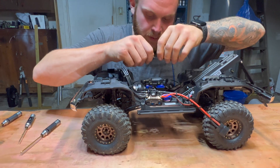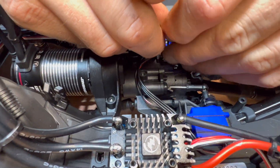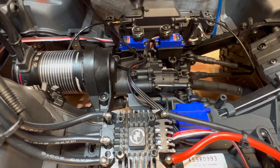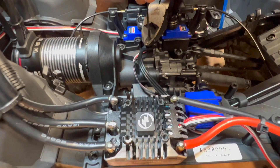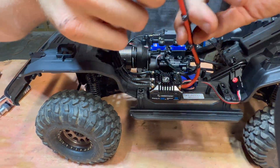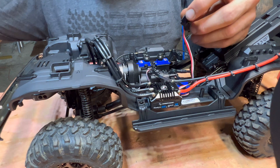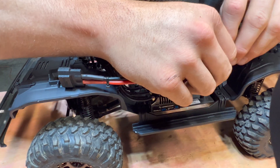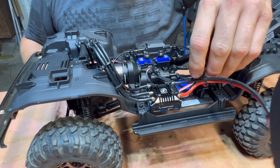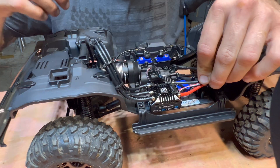Then I'd like to get a zip tie and come back through this hole in the transmission. Pull this up just to hold all these wires down so they don't get pinched when you put the battery tray back in. Keep them as flat as you can. Come in with some dykes and get this snipped off — don't cut your wires or you're going to have a bad day. You've also got your power button — you can hook it and pull it. We're going to set the power button right here, give it a good push. With the excess wire, I don't want it bouncing around, so I'll come back with another zip tie.